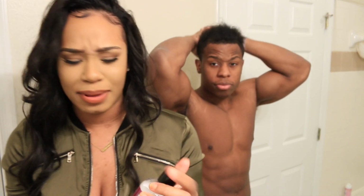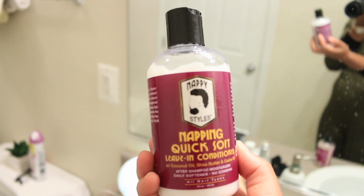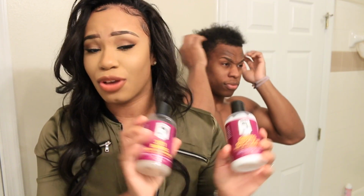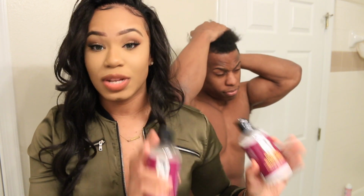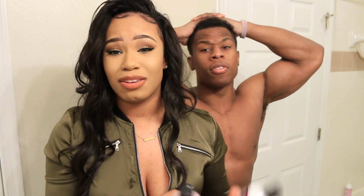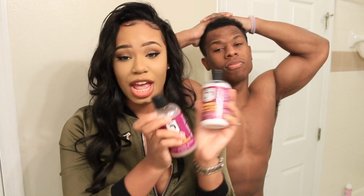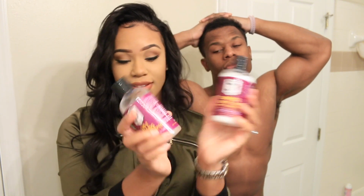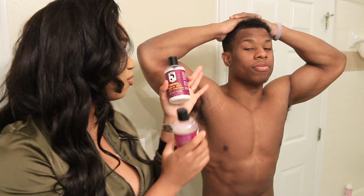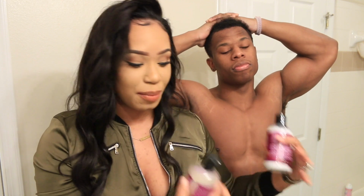We've been using Nappy Styles for a little over a month now, and I feel like this is catering to Mannie's hair type because it's sulfate free for one. Sulfate free shampoo, it's good for you, look it up. If you're using sulfate shampoo, that's harmful to your hair, it kind of thins it out and makes it brittle. They also have a leave-in conditioner and we've been using it, as you guys can see. We love it. It's very thick, so you really don't need that much. A little goes a long way. It lathers it up and all that stuff.